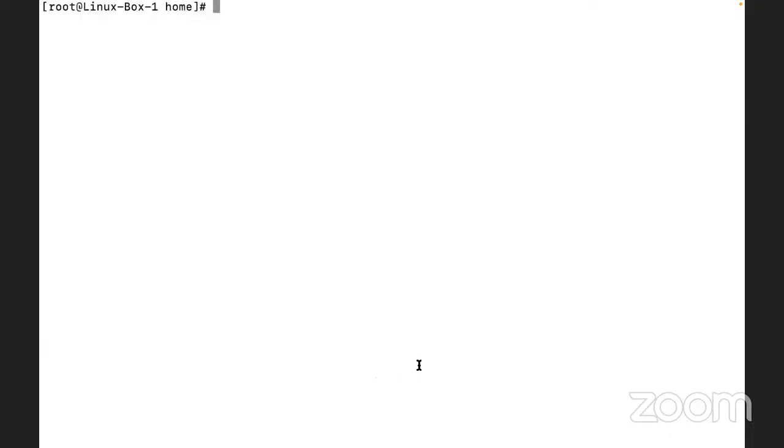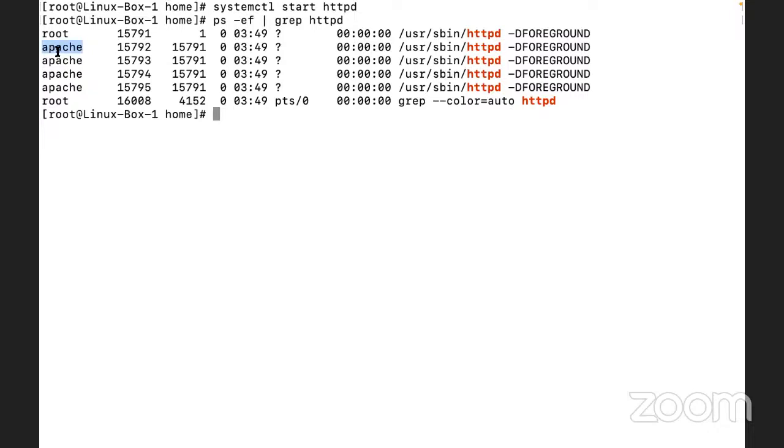Okay, let me show you how. Do not get confused, because obviously we are not very much aware of particular services, like how we start them, but here there is a command known as systemctl. What do you see here? Apache. Okay, very good. Fine. So right now, what is happening here? User root started this particular process, which is USR SBIN HTTPD, and the rest of the child processes are being maintained by this particular user.